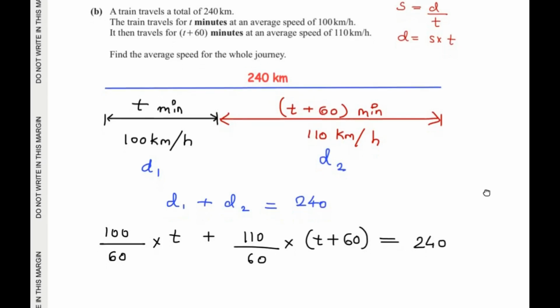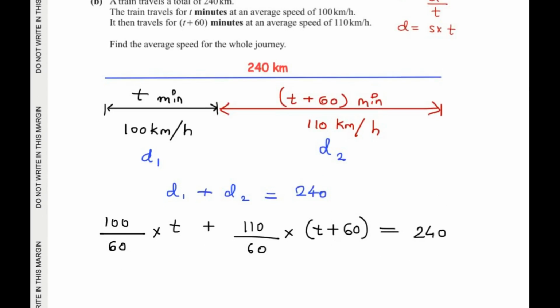Now this becomes important for you to understand why I have written the equation this way. This represents your speed, that is 100 over 60, and this is the time, and 110 over 60 again represents the speed. Here I have converted the hours to minutes because the time was given in minutes. So basically here we can think of 100 kilometers. I am taking this first part. So 100 kilometers is covered in 1 hour. So if I'm going to convert it into minutes, I'm going to write here as 60 minutes. So 100 kilometers was covered in 60 minutes.